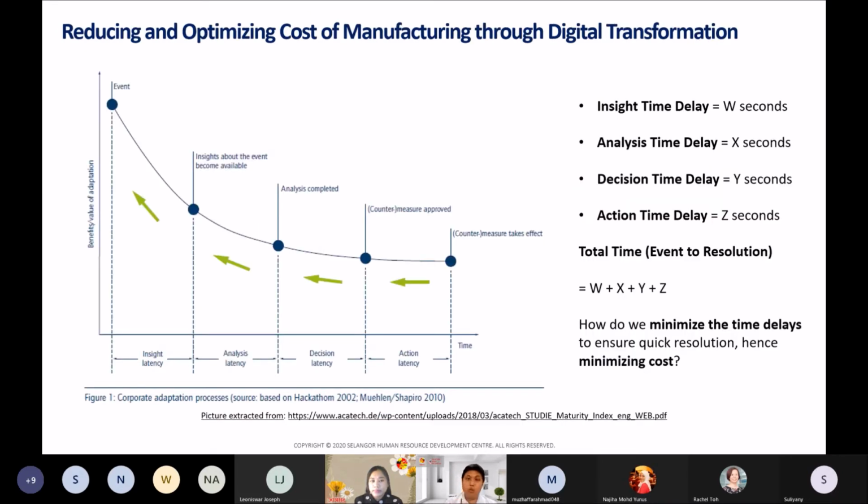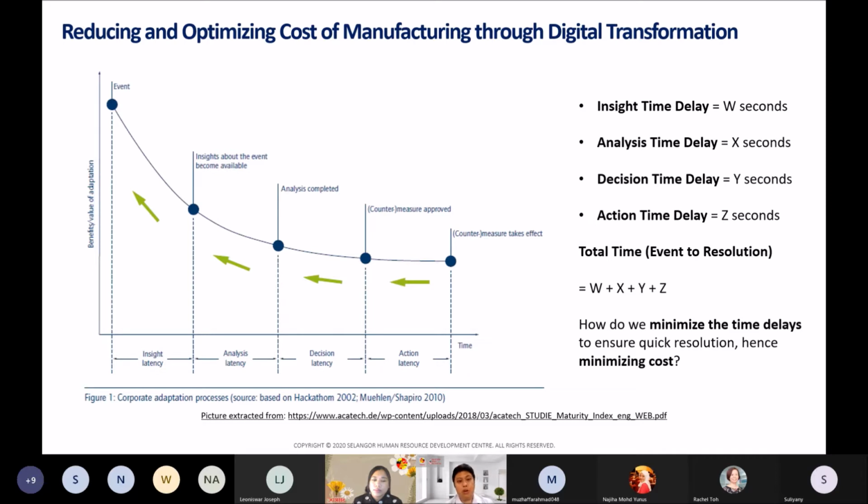And what can data do in terms of cost optimization? Basically, when you talk about data, you want to know at the exact moment what is actually happening. The more data you have, the more information you have, the better the decision you can make with regards to the current issue that you have. So, for example, if your machine breaks down, do you want to know that it breaks down after 1 hour, or within 1 minute? That's how fast you can receive that information about your machine.